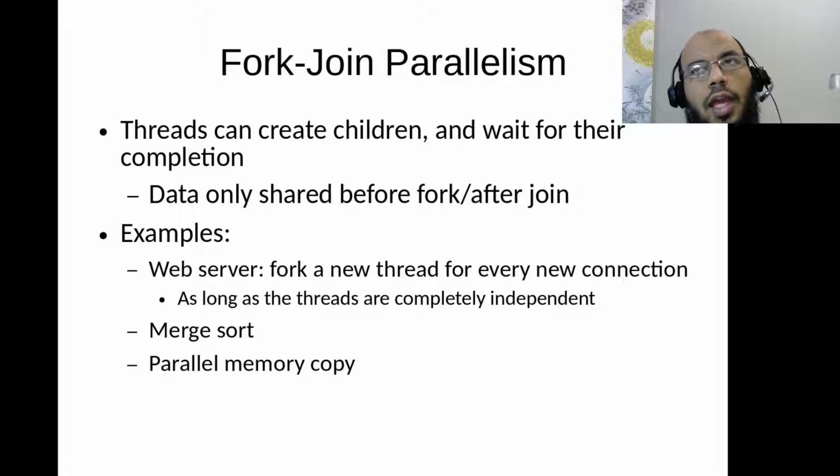You can, of course, share the data through a file or do something that is, well, I wouldn't say super intelligent, but something that is weird. But in general, using the thread API, the way you share data can only be right before the fork, so right before the new thread starts running, or right after the child thread exits, and then after the join. And there are multiple examples of this.